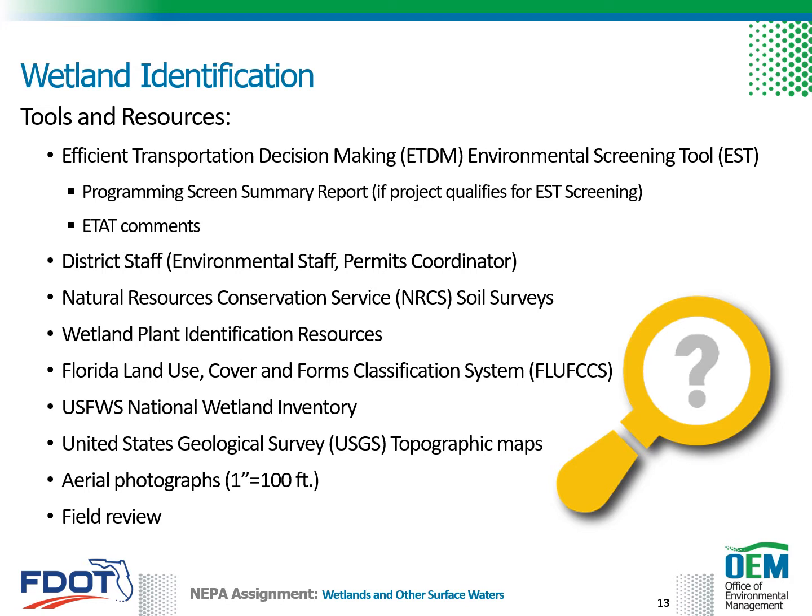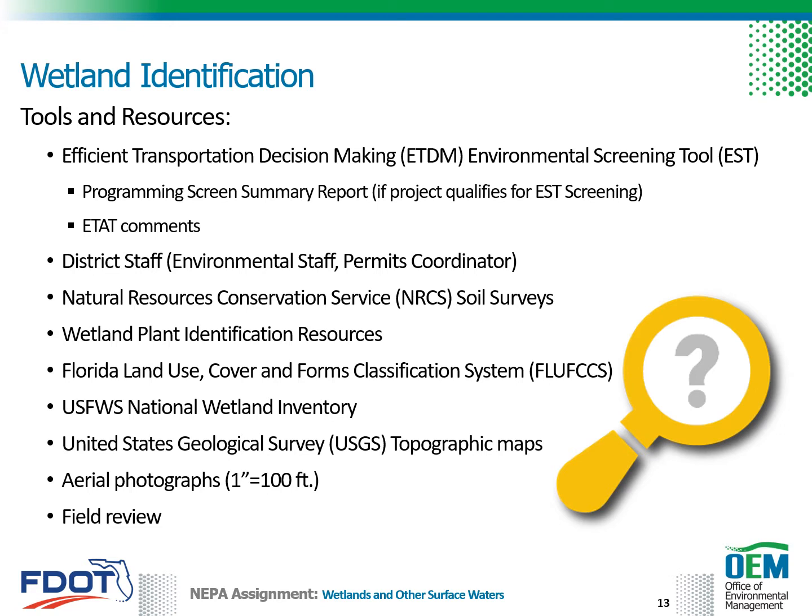The results of the screening can help the district identify the level of evaluation that may be needed, if permits may be necessary, and whether potential mitigation opportunities in the project area exist. The summary report may state specifically that a wetland evaluation is needed in the list of technical studies section. Other sections of the report may be useful, such as the general project recommendations and anticipated permits sections.